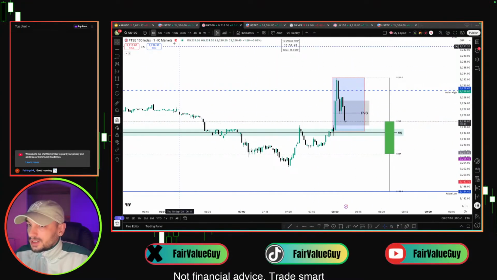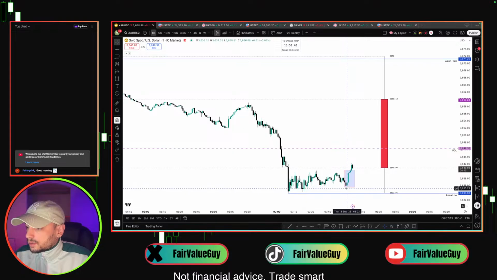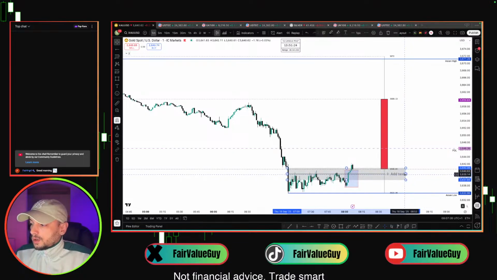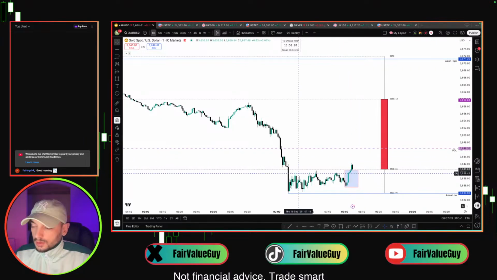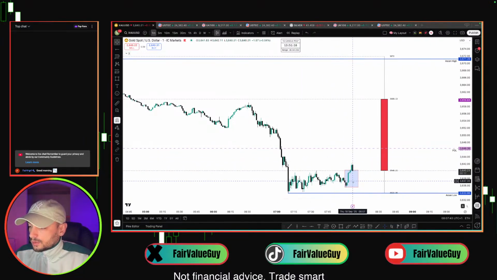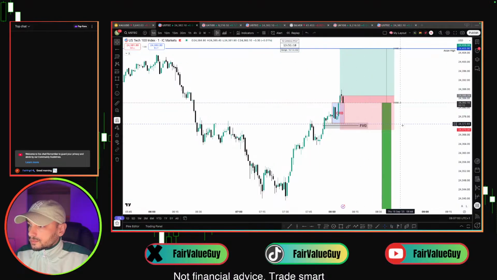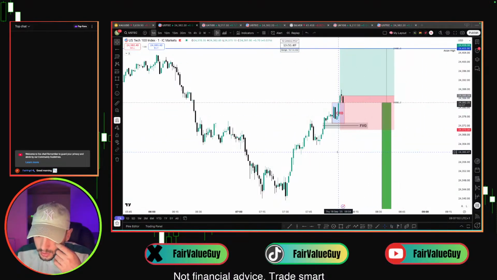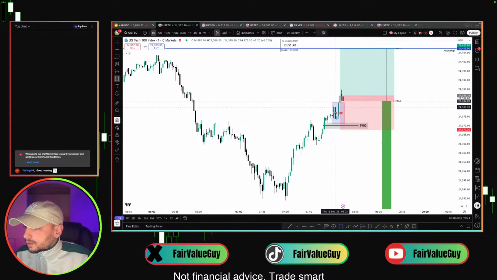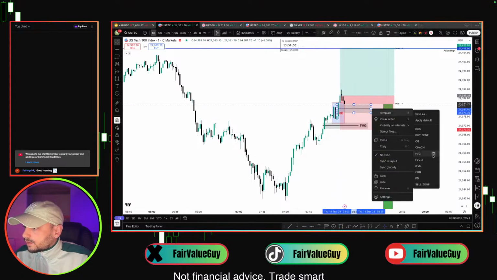Okay, FTSE is coming down. And gold is closing above. Yeah, it's closing above. Now, did we manage to get out from this fair value gap? Yes, we managed. This could be a manipulation, so I'm not gonna take any action here because we've been in this consolidation for quite some time, the last hour. Okay, NQ made a sweep, which is not great. Now we are counting on this fair value gap here to be our savior.